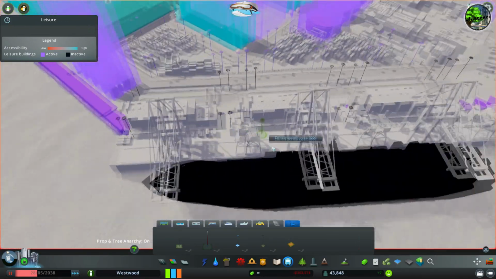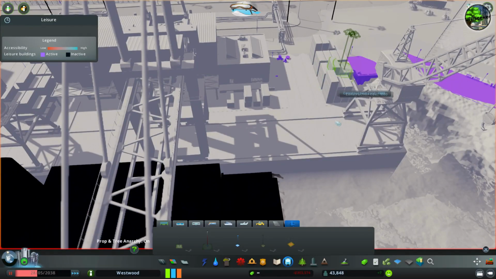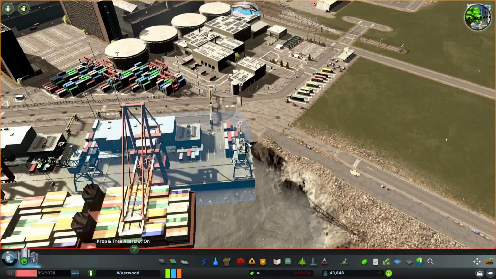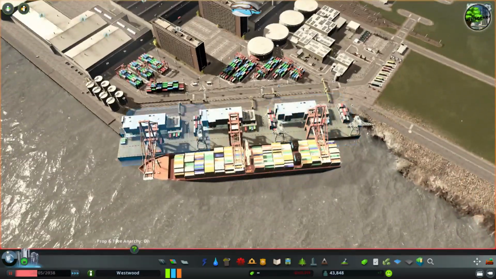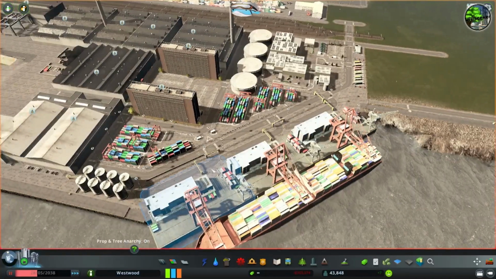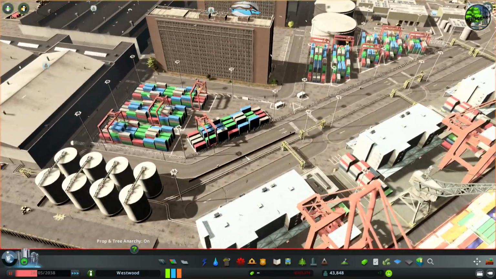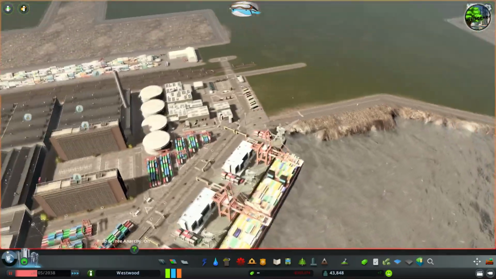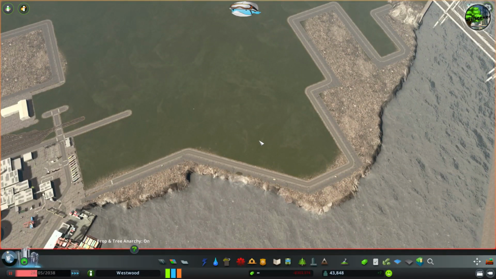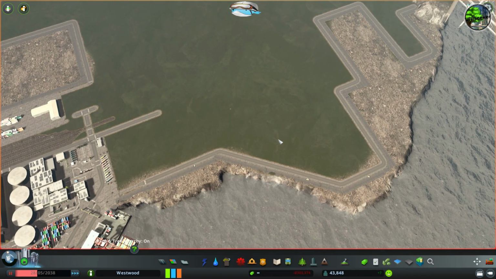Maybe a couple over here as well. And over here, yeah, that should be fine. So the harbor area and the cargo area is lit up, so when people are working, they can work 24/7 even when it's dark. But let's move on to build another segment. What I want to do is build another segment of coal, iron and other things like that. So we're gonna start building that right away.